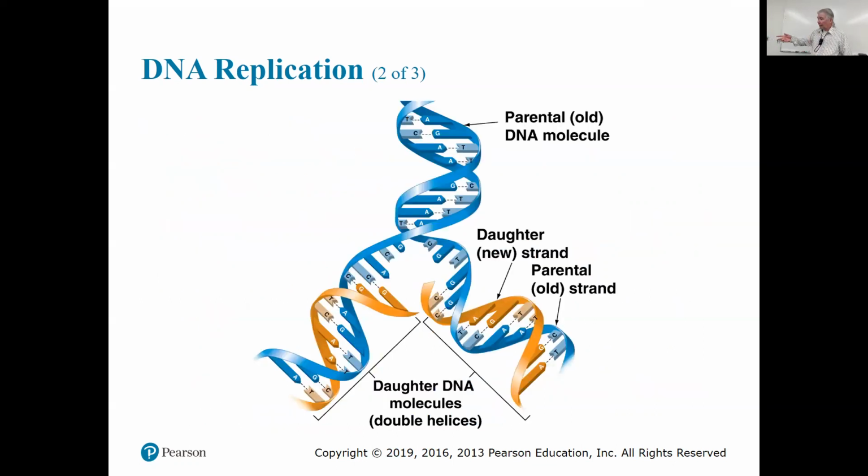So there's the DNA replication. The DNA parent molecule is taken apart by enzymes. The hydrogen bonds are broken, and then a molecule called DNA polymerase takes nucleotides that are pre-made and places them in the proper places in the old strand that's now opened up. So like I said, if it's an A here, the DNA polymerase puts a T here. If there's a G here, the DNA polymerase puts a C here, and so on and so forth. And you make these two new daughter DNA molecules where one strand is old, the blue, and one strand is brand new, made by the DNA polymerase, which is in orange.